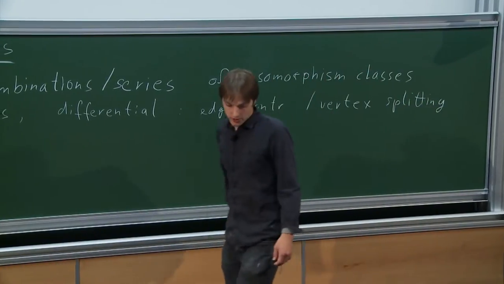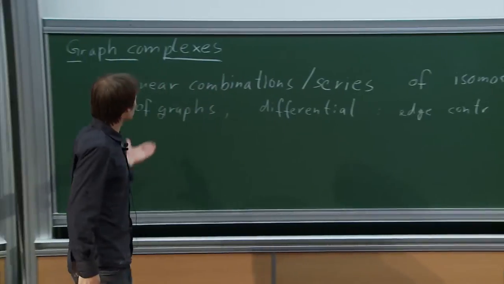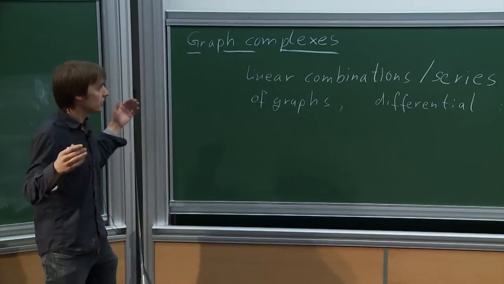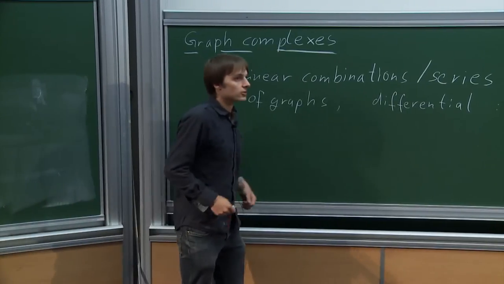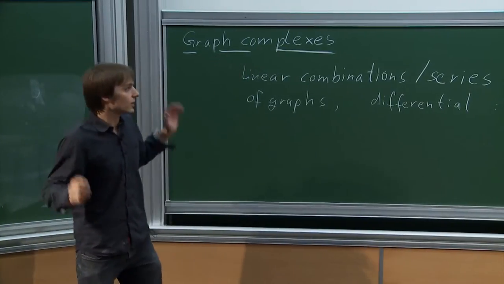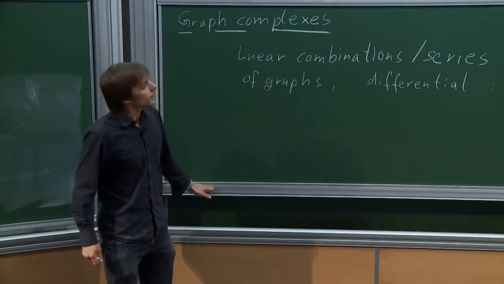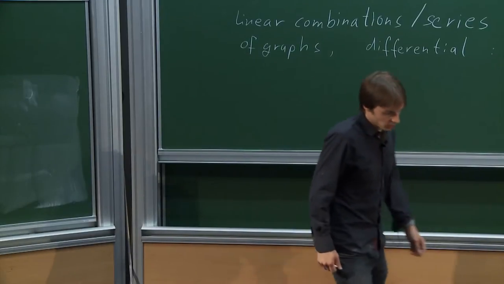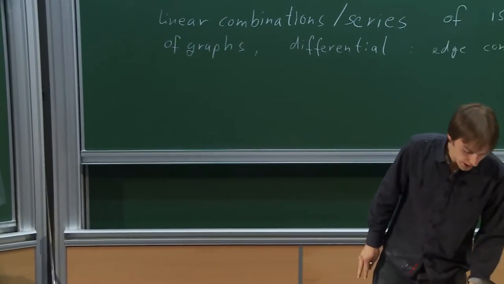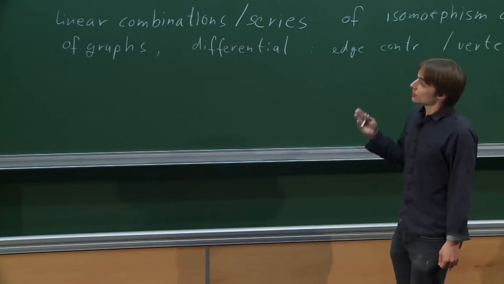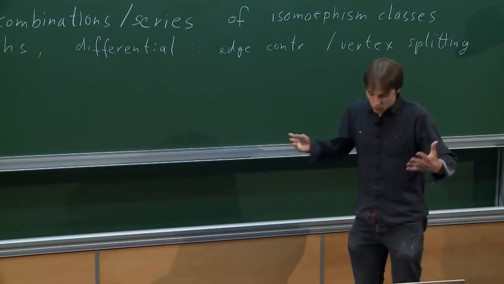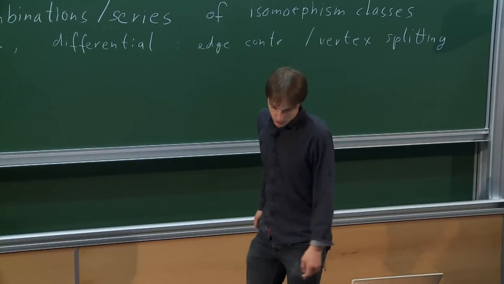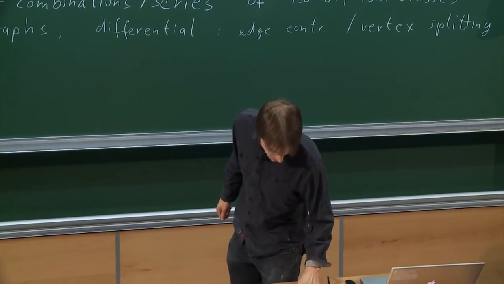And in the literature, there's a whole zoo of such graph complexes, because there are a lot of different types of graphs you can take. You can take ribbon graphs or ordinary graphs or directed acyclic graphs or otherwise decorated graphs, and these classes will give you different complexes a priori. I will talk today about the simplest version, where you just have ordinary graphs without any decoration, and these types of complexes were introduced by Maxim Kontsevich.